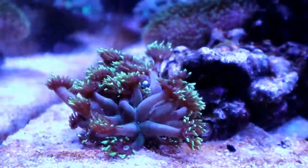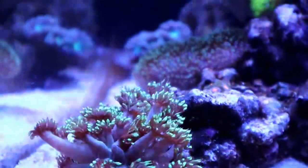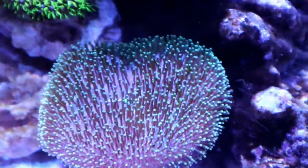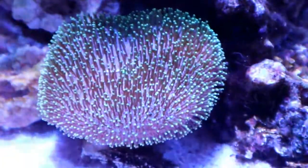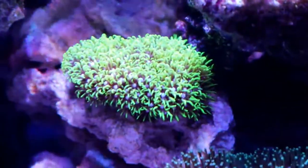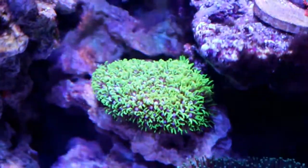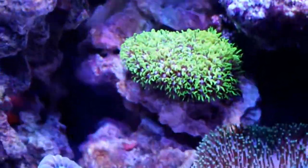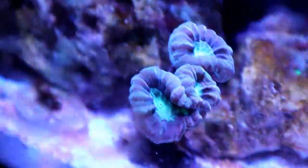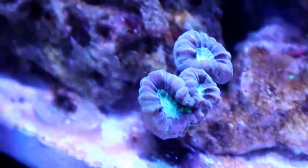This is my Goniopora that I have as well. So you guys know that a lot of these corals are the same corals, to be honest. Like I said, you guys know that my husband went through a heater malfunction, and a lot of his LPS and softy corals, like hammers and acants and torches, let's be honest, like $500 worth of corals had died on him, and he was about to give up. But I think seeing my tank next to his kind of gave him that motivation to not give up. This is also another candy cane coral, but just a different one.